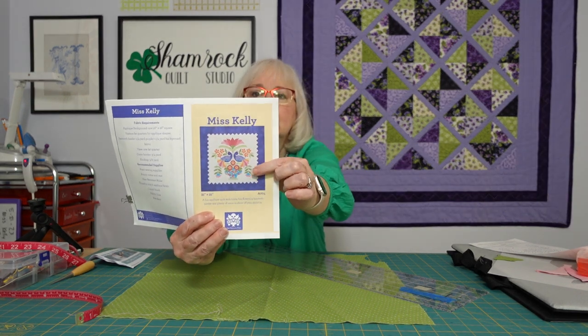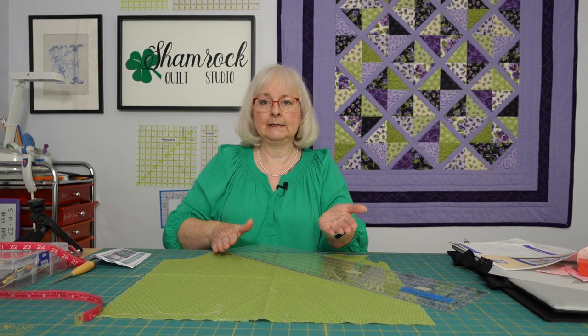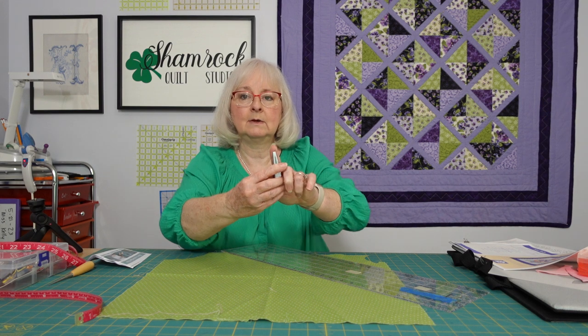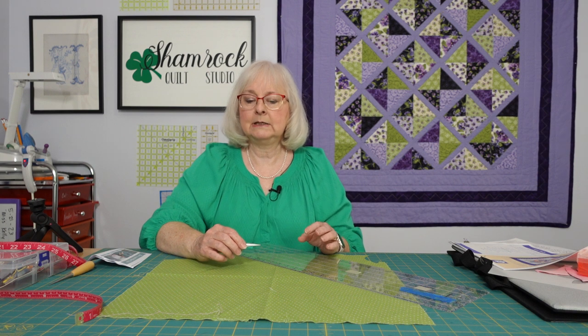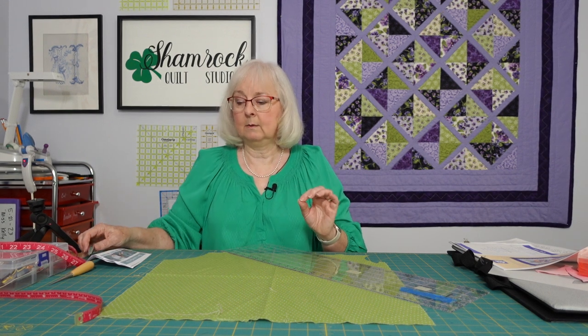The piece going up the very center is going to be straight, so we really don't need it there. But the pieces coming off the sides have a gentle curve to them, so we need to be able to lay that piece of fabric down and curve it around as we need to — that's why we use fabric cut on the bias. We can either make bias tape by manually folding it, or when they're really small — we're going to try a number six which is most closely a quarter inch — it is just slightly smaller than a quarter of an inch. We should have plenty of fabric from this fat quarter to cut another one a little bigger if needed.